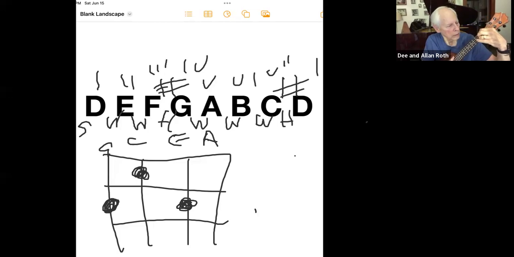Okay. Now, so what we did using those relative minors, first of all, we remembered that the major chords in any major scale, all 12, are the 1, 4, and 5 chords. The minor chords are a third down from that, which makes it what? The 2, 3, and 6 chords. And then, and there you got it.